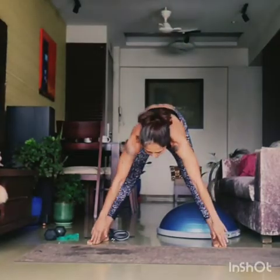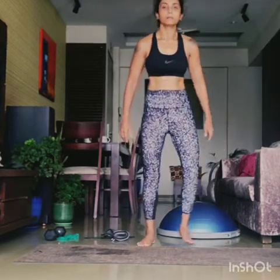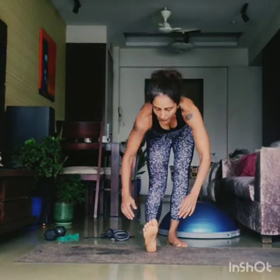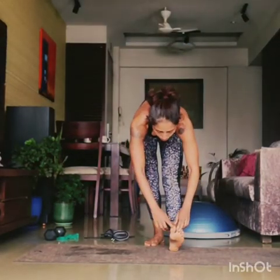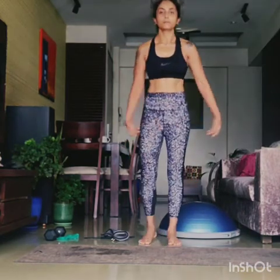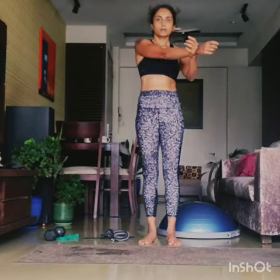Just hiding the leg. Pull on. 1, 2, 3, 4, 5. Up. Hamstring stretch. Pull. Push your hip behind. Hold it. 1, 2, 3, 4, 5. Straight. Push. 1, 2, 3, 4, 5. Up. Inhale. 1, 2, 3, 4, 5. Work on it. Planks. Your shoulders are also required. 1, 2, 3, 4, 5. Up. 3, 4, 5. 3, 4, 5.